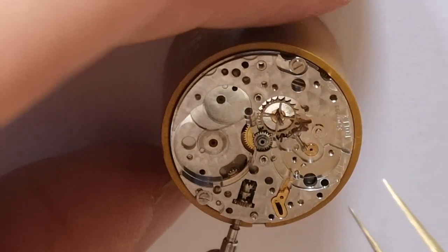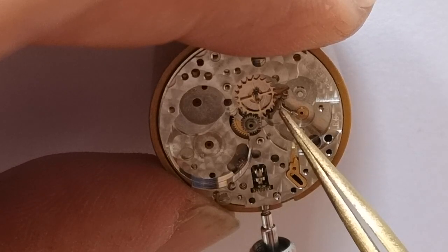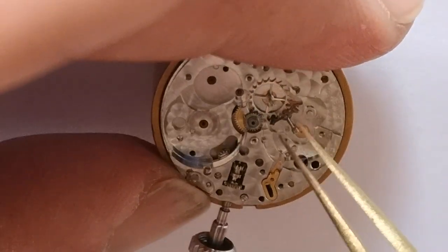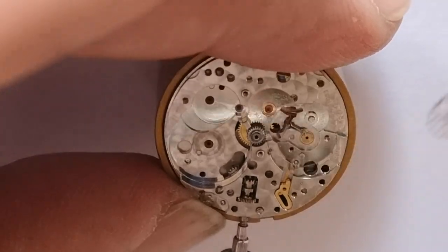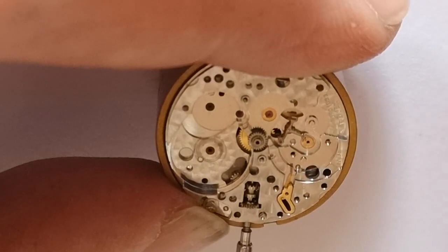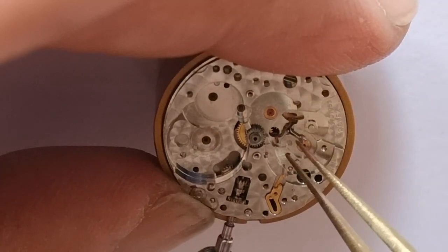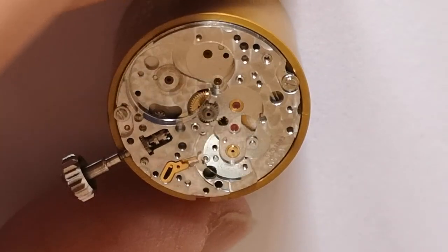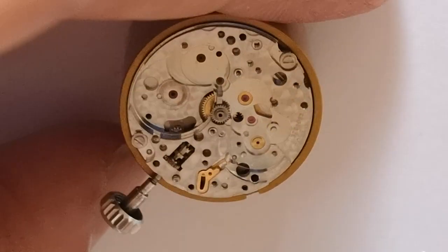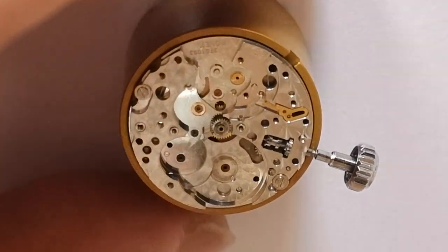And for those of you that aren't familiar with those, these are the pallets here. This is the pallet fork and this is the escape wheel. So we are very carefully now just going to lift off the escape wheel, which is the last wheel in the powertrain, and likewise lift out very gently. Lift up the pallet fork, which is nice. Okay, so we're now getting near to finishing this side of the movement. Just one or two more components to do.